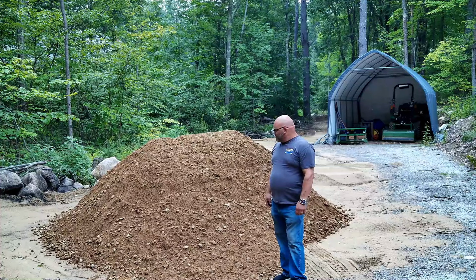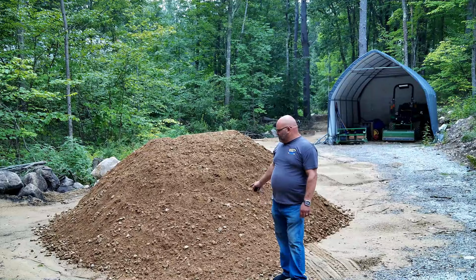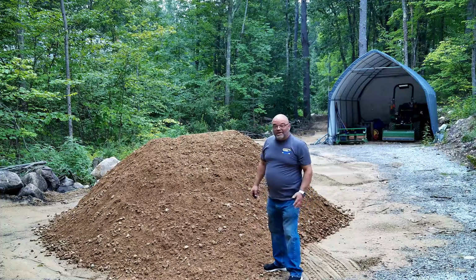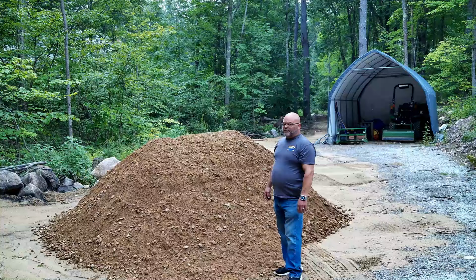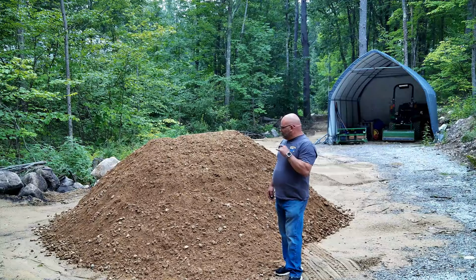In today's video, we're going to be spreading this pile of inch and a half plus or inch and a half minus crushed gravel. This is not what I thought I ordered, but I think it's going to work fine because I think it'll pack in good. I just wanted stone. I was trying to find the least expensive base, and this is what I ended up with. So we're going to go ahead and spread it and see what happens, but I think it actually might work out okay. So let's get started.